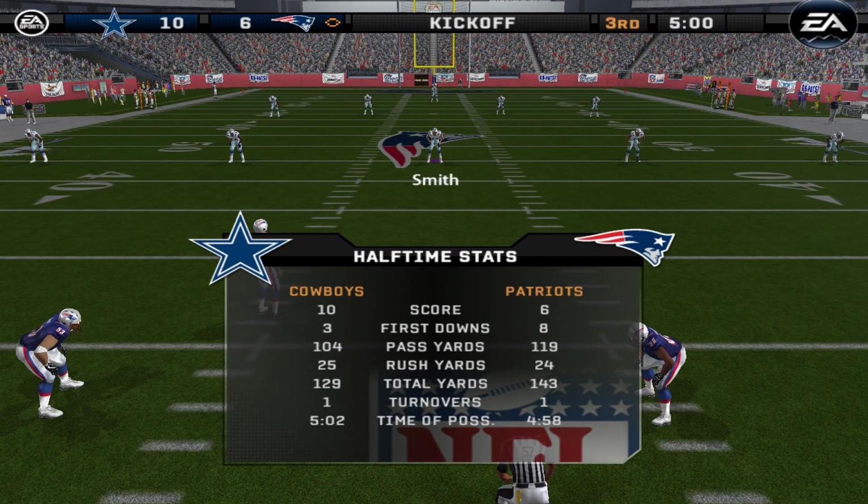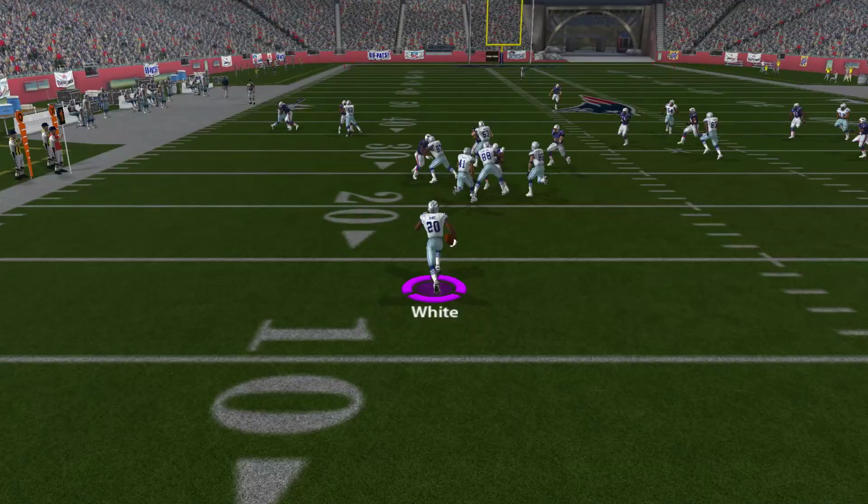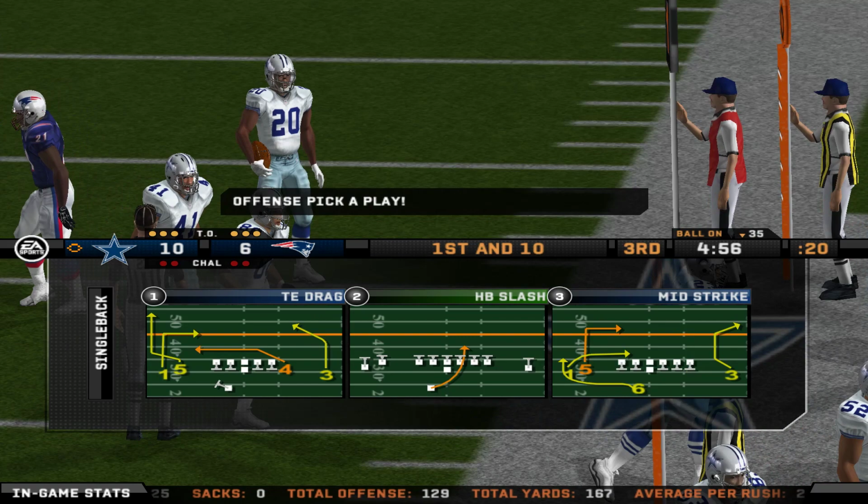We're ready to begin the third quarter of play. New England will be kicking off to start the second half. This is one of the more even time of possessions I've seen that I can recall, because I usually just totally dominate it. My guys are killing it in the blocking game right now. Kickoff returned 34 yards. White on the return. The Cowboys will start the drive at the 35-yard line.